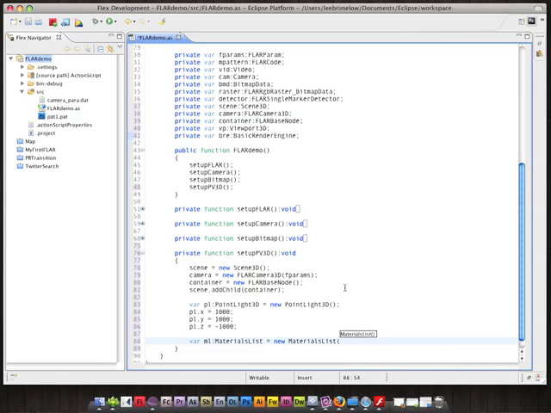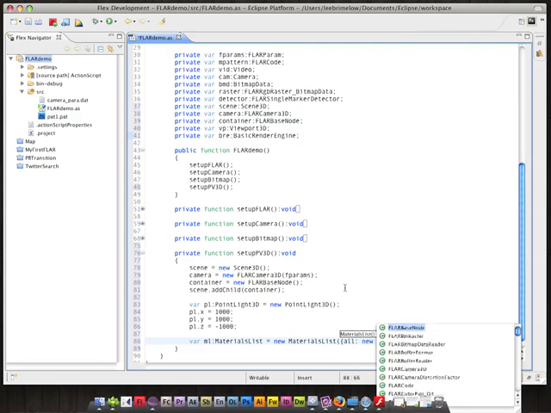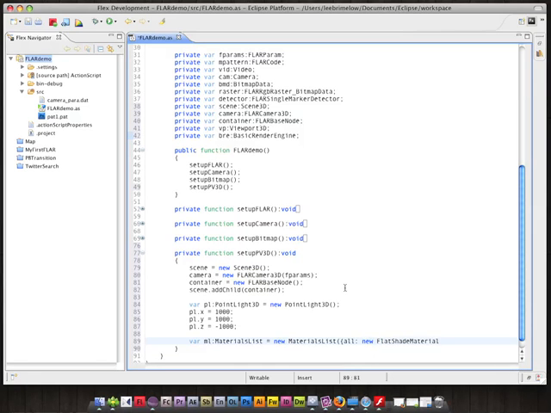Okay, so now we actually need to pass in an object where we say which material is going to be on which side of the cube. So we need to pass in an anonymous object, but if we want the same material to be applied to all sides of a cube, we just say all, and now pass in a material. And we're going to use a new flat shaded material. And to this, we just pass in which light do we want to use to shade it. I'm just going to pass in that point light that we just created. And I can close the anonymous object and the material list here. Okay, now I have my light and I have my material.